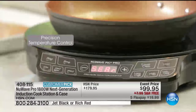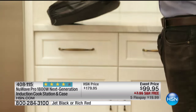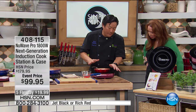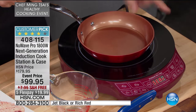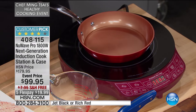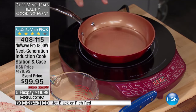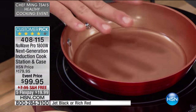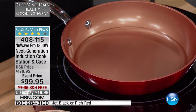Let me demonstrate how this works as I cook. This is a cold pan — I'm going to put it on max and add a little bit of water. When you turn on the button, just like a light bulb where electricity goes through and the bulb lights up, here there are magnetic coils. When electricity starts going through the magnetic coils, it creates what's called AC alternating current. When the current passes through the coil, there's something called resistance — resistance is friction — and that friction heats up this pan almost instantly. You can already see steam coming off. That was in 15 seconds. Within a minute, it's going to be boiling.